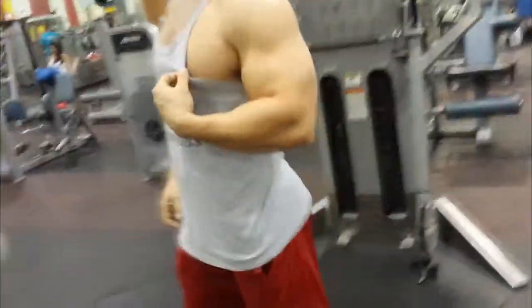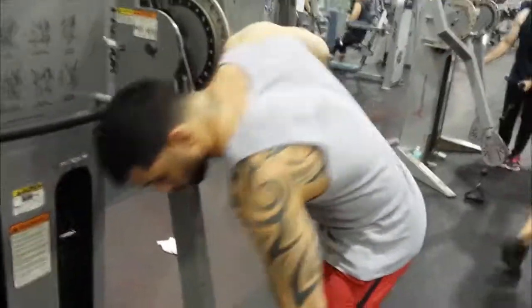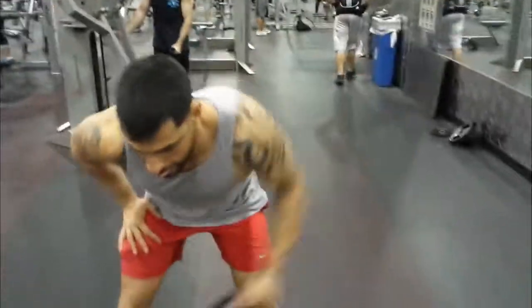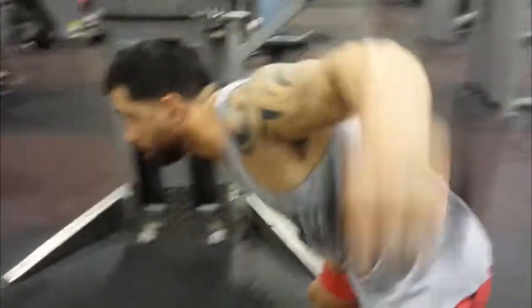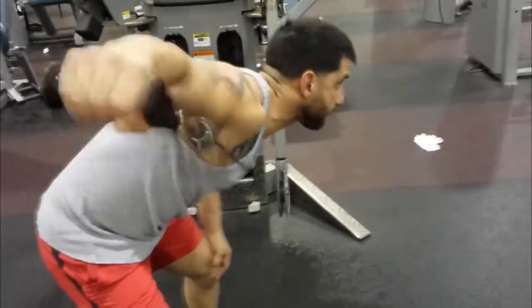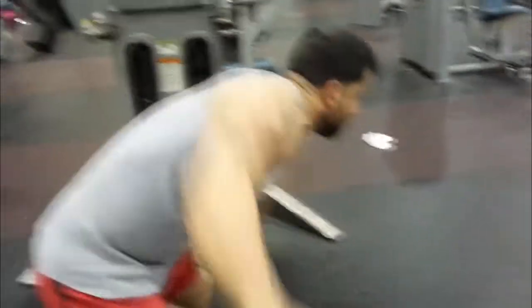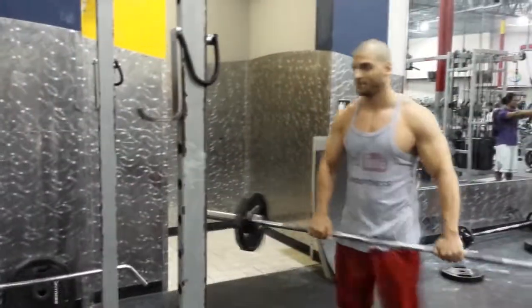There you go — that does the rear delts. I like to hit the rear delts twice with two different exercises. Do it right. Pretend you're starting that diesel — there you go. It's about 10 to 12 reps guys. Do what we do and we'll tell you at the end of the video what's gonna happen. Come on man, forward — I got you.